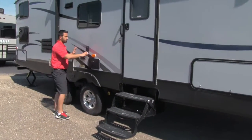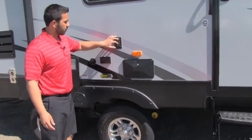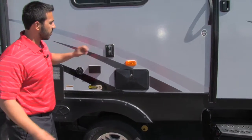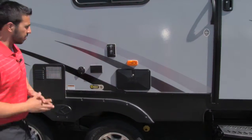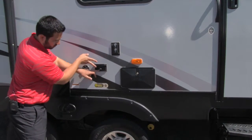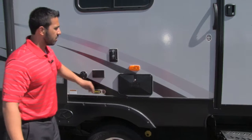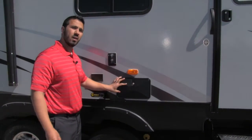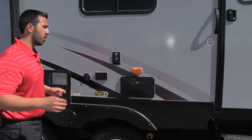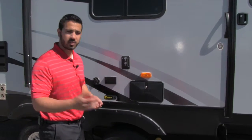As we move back on the coach, we'll see we're going to have a couple of nice things in this cluster area. We'll have our TV mount, so if you want to take the TV from inside and put it outside, you can put it right there and sit right underneath your awning — perfect spot. Of course we'll have the electrical hookup and cable hookup there as well. You're also going to have your outside utility shower right here. I really enjoy that because instead of having to go all the way around the coach, if you want to wash your feet off before you go in — maybe you just came back from the beach — it's nice and convenient to have it right here.